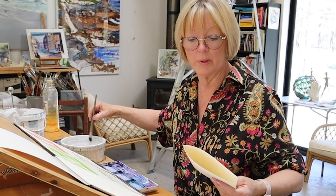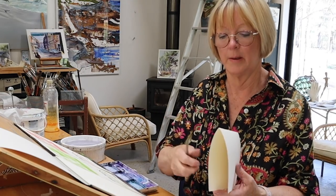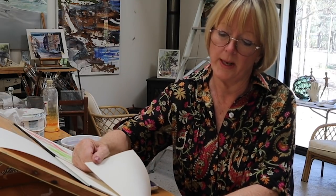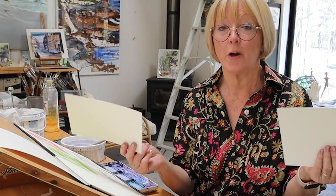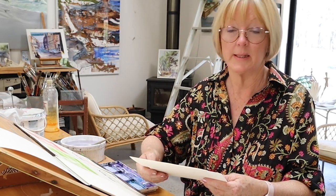Here's an old trick — wet the edge with a brush, then tear along that weakened point. Those torn edges are desirable in watercolor; it's called a deckle edge. The deckle is the very edge of the paper where the cotton came up on the wire during manufacture and makes a little feathered edge.